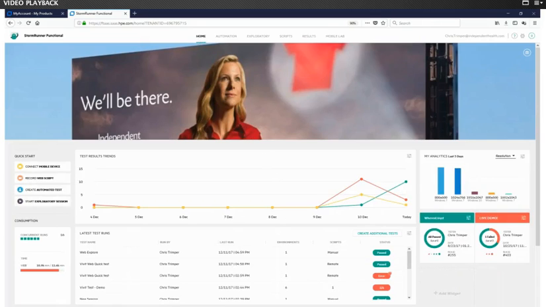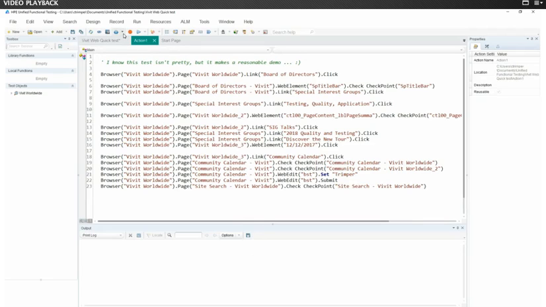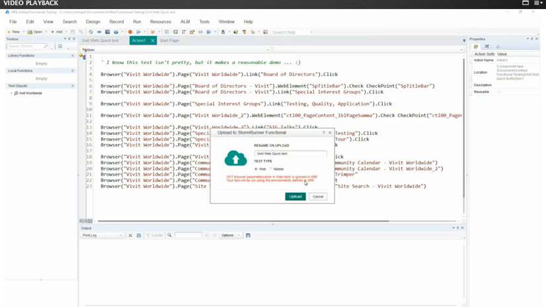So, all right, we're thinking that's great and all, but that's just single-threaded. How can this do more for us? Something great that was introduced just recently: with the combination of StormRunner Functional and the latest version of UFT 14.02, there's a new feature available for us. It's Upload Test. We can either upload a test that's existing on our file system, or in this case, I'm going to upload the test that we have open. So choose the Upload Active Test, do a quick save, give it a name, and we're going to upload it.